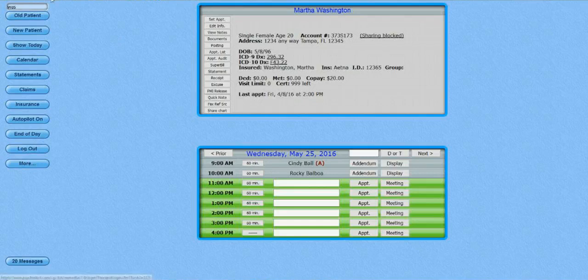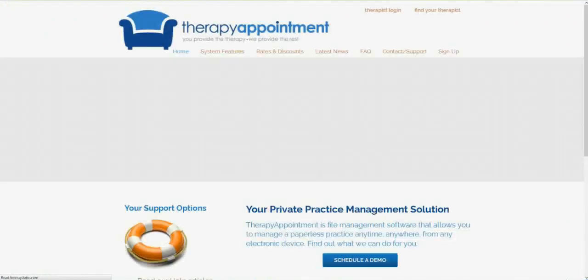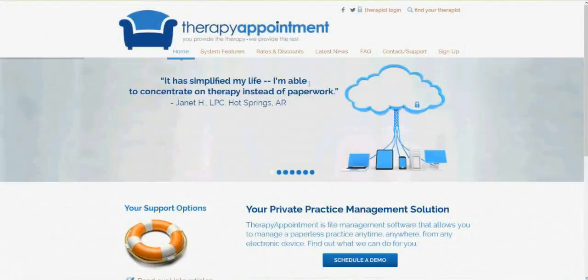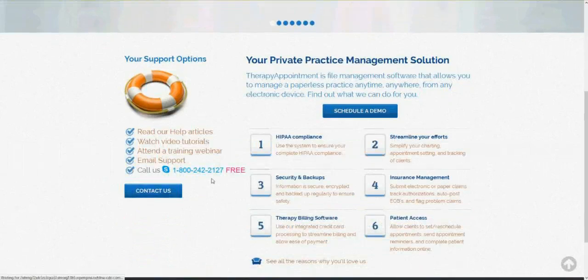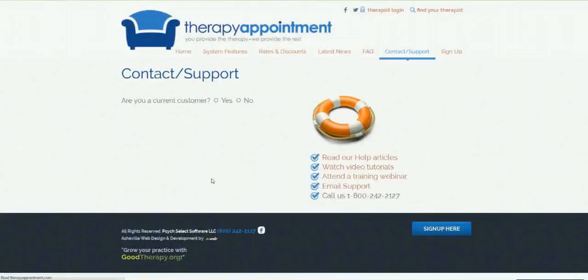Now, if you do have questions about a particular rejection you might be getting or having a problem getting something through, we do want you to contact us. We do want to give you support in that. We have insurance claim specialists on hand with us, and all you need to do is go down on our homepage and click Contact Us and let us know exactly what you're having as a problem.